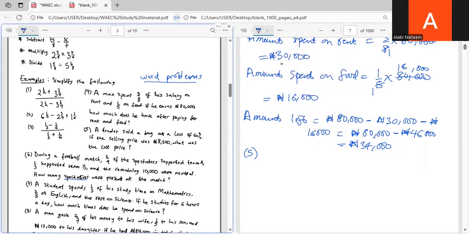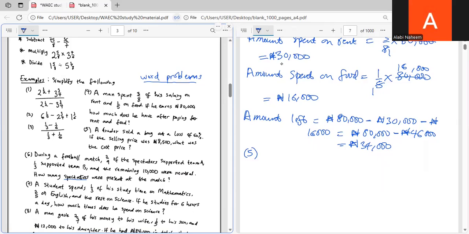Now we said in the very first video we did on fractions that a fraction is a part of a whole. That is, you have a whole, then you take part of it. That's a fraction. So anytime you are dealing with problems on fractions, it's always good to know what the whole represents. For example, in the previous question, the whole was the man's salary. It's from salary that you are trying to take other things out, rent, food, but the salary is the whole. In this question, the spectators are the whole, right? So let's try to figure out how many they are.